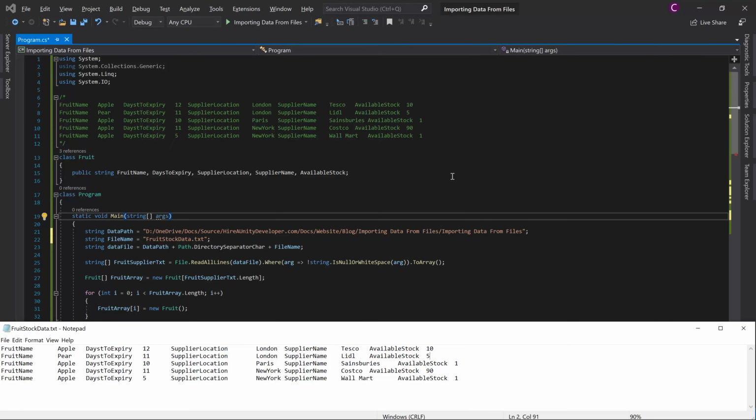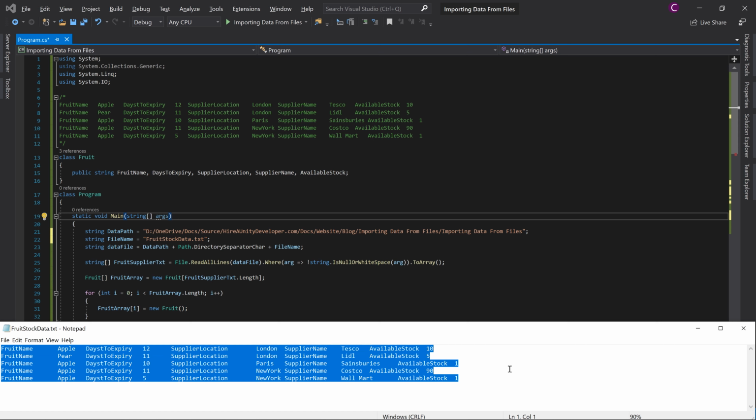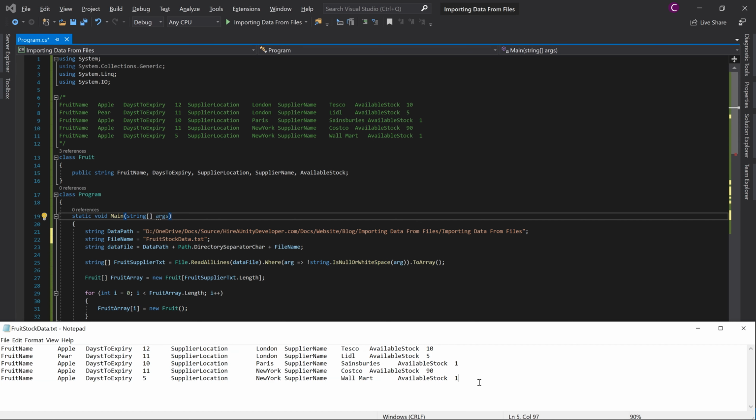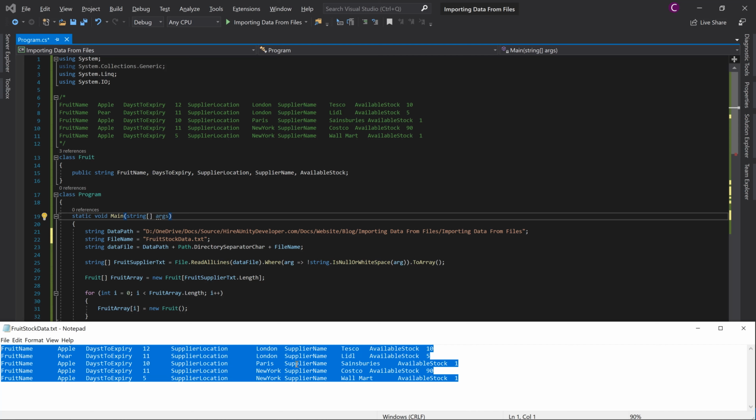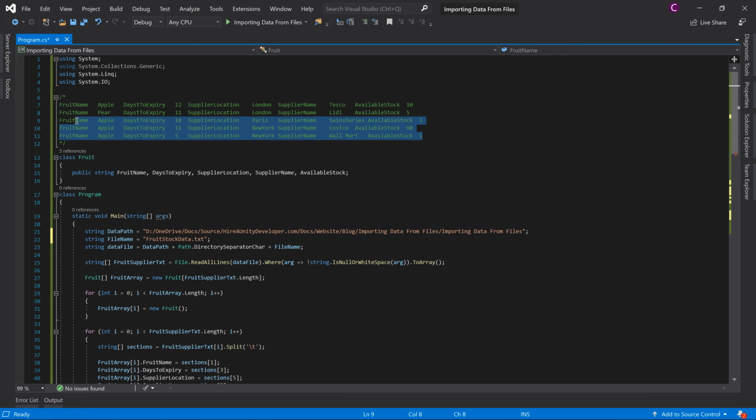Okay, I'm just going to do a quick walkthrough of ways we can get data from a text file, for instance, on your hard drive in this example, into a program and add it into an array. So for ease of use, this fruit stock data text file sits on my computer's desktop, and I've just copied this and pasted it into the program here so that we can reference the information there.